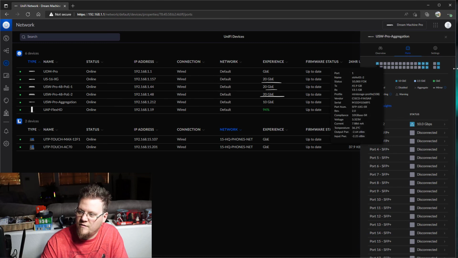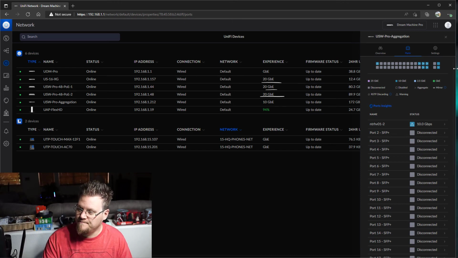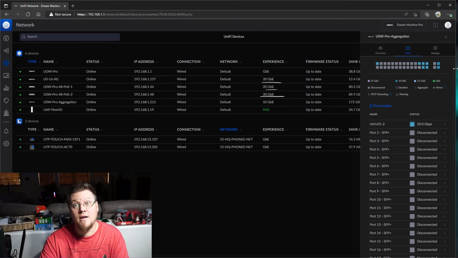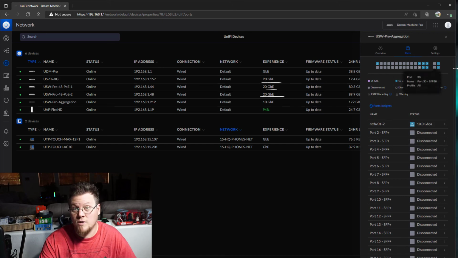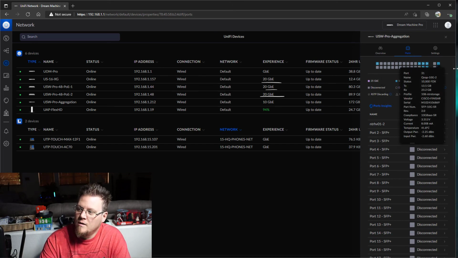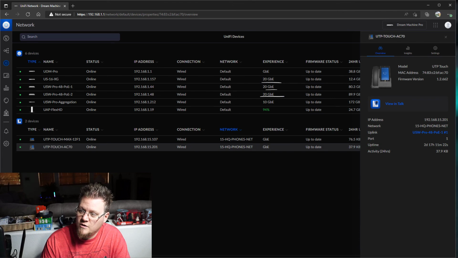I also have 10 gig connectivity to servers here. So as you can see, I did the NTR storage profile for this particular port, which allows my server 10 gig connectivity. And then of course I have my 10 gig connectivity to my UDM Pro, which once again I only have one. But you can also use these uplink ports for other things, such as storage connectivity. So you'll see here I have my QNAP 10 gig here. Yeah, so I have my phones.